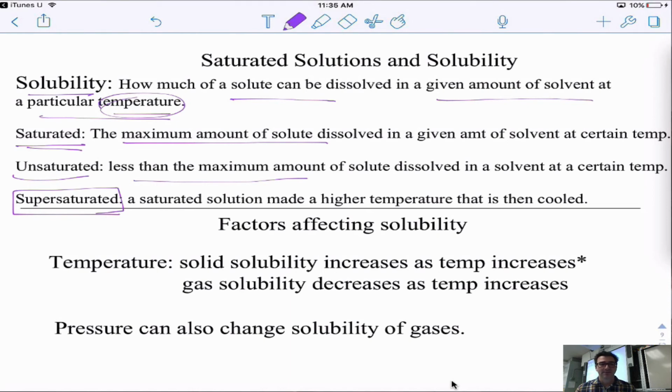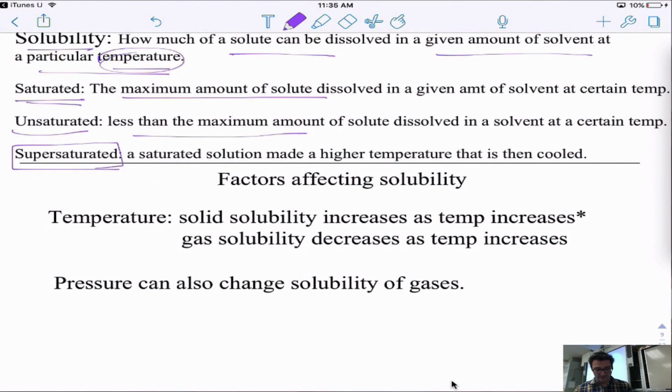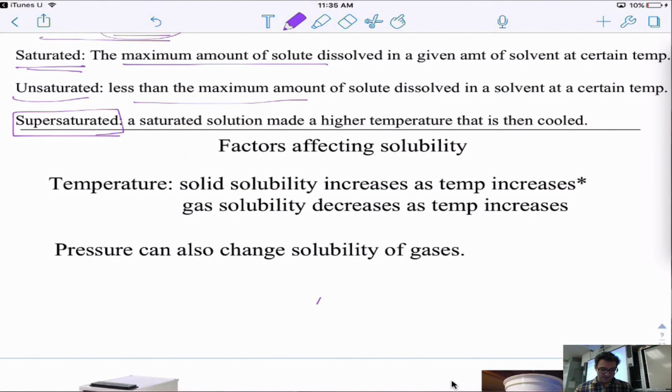Now I'll show you a demo to really illustrate that, and if I can't get the demo to work because it's very finicky, I will instead show you a video, but either way. So we're going to look at a graph that relates these things. It's table G. And what we're going to see is that on table G, temperature is the major factor. We're going to look at different solids and see how their solubility increases when the temperature increases. And we're going to look at a few gases that are on that chart and how their solubility decreases.